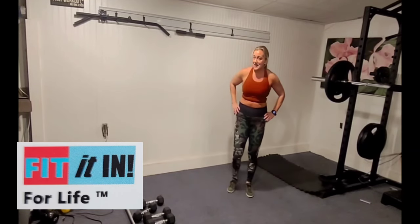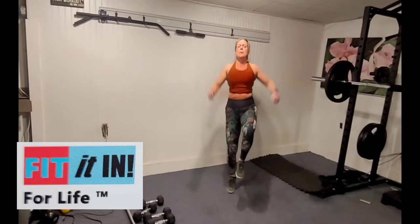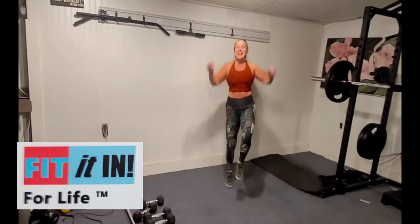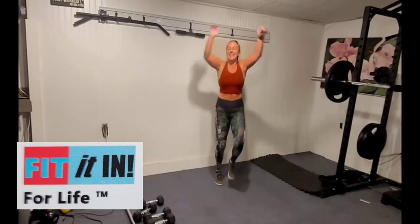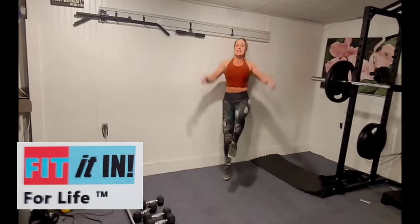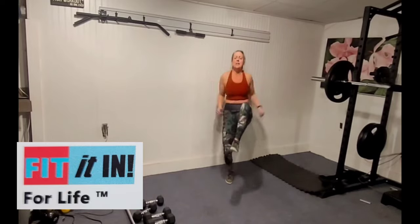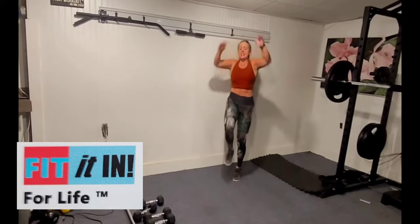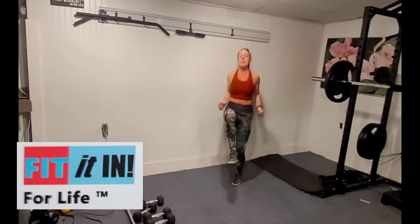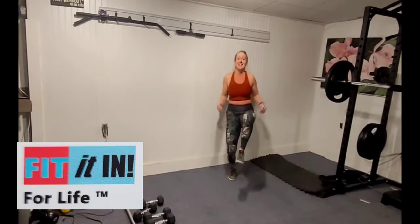Cardio knees and then the ab bonus — are we ready, team? Let's do it! Happy music, lift it up. Yes you can, yes you will — to the end, reach for it, pull it down. Grab it and put it in your pocket, make it yours. We get to lie down after this — so what if it's in a plank?